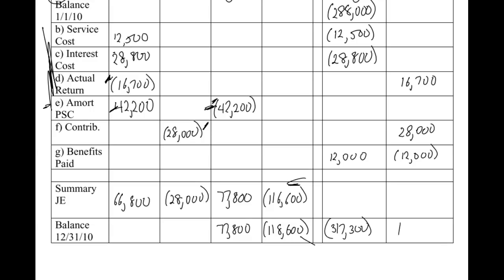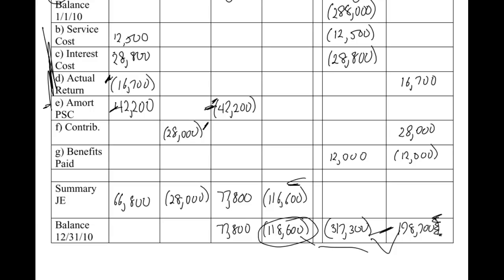And this is 198,700. And if you take, oops, that's not there. Sorry, I was about to put parentheses around that. So the difference between these two numbers should be the difference between those two numbers. Because remember, this number right here tells me that I'm underfunded by 118,600. And then if you compare these two numbers here, you can see that you're underfunded by 118,600.